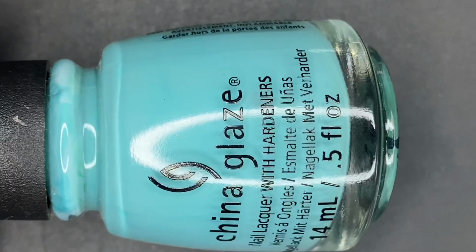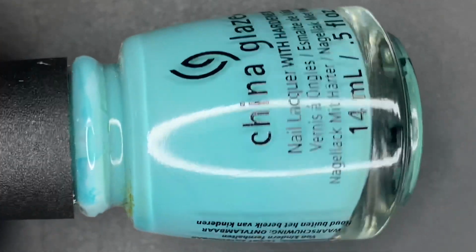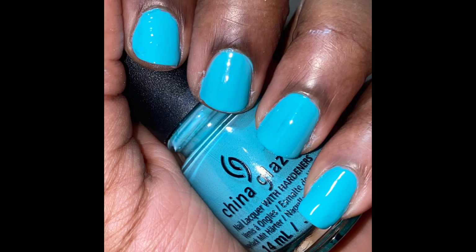So the first one on this rack is going to be from China Glaze, and this is Rain Dance the Night Away. This came out in their Desert Mirage collection, but I'm not sure which year it came out in. But that collection came out with some amazing finishes. One of them was one of my lemmings that I got last year, called Meet Me in the Mirage, which is a rose gold foil.